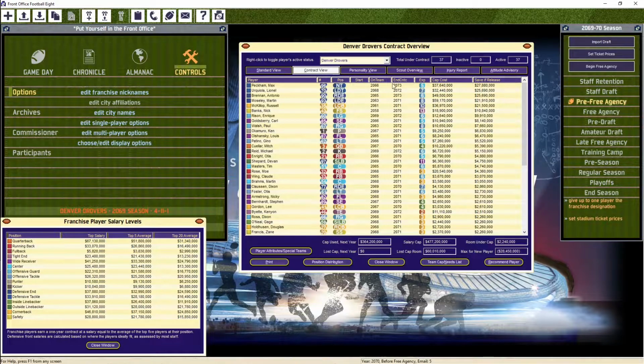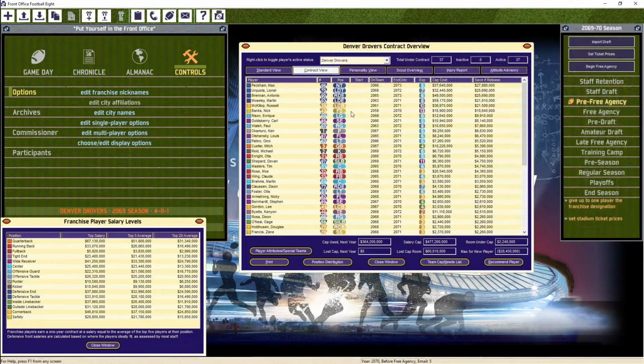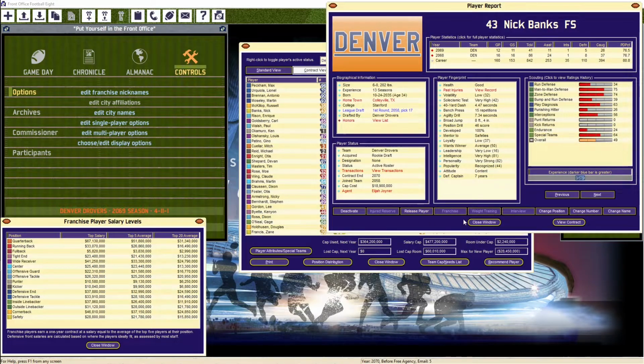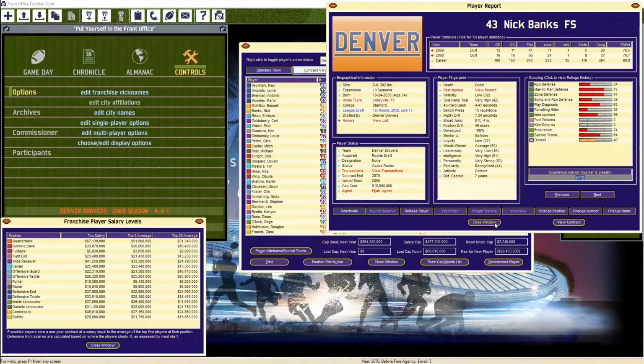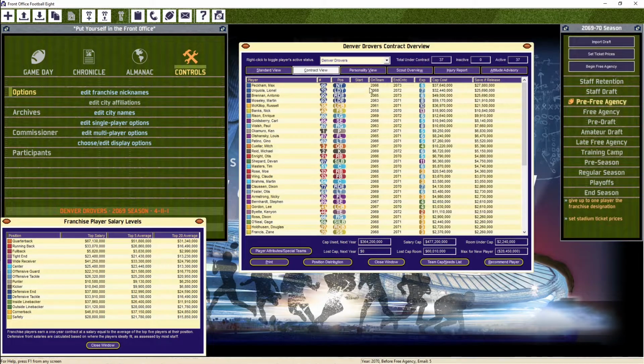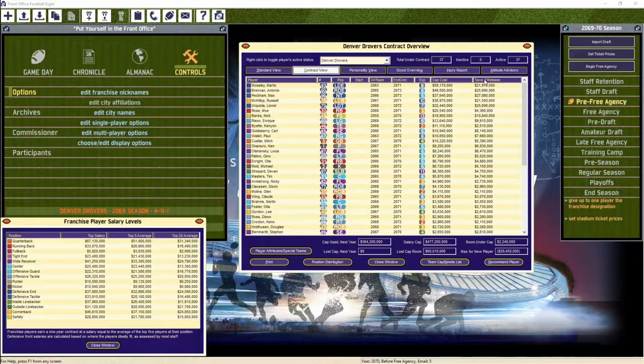We're paying our defensive front out the wazoo. That's a decent. This guy's probably getting paid too much. He's 13 years in the league, 18 million. He's only on the team one more year, though. Maybe we should just eat that. He only has 1 year left on this, right? Yeah, I'm not going to bother eating that cap.